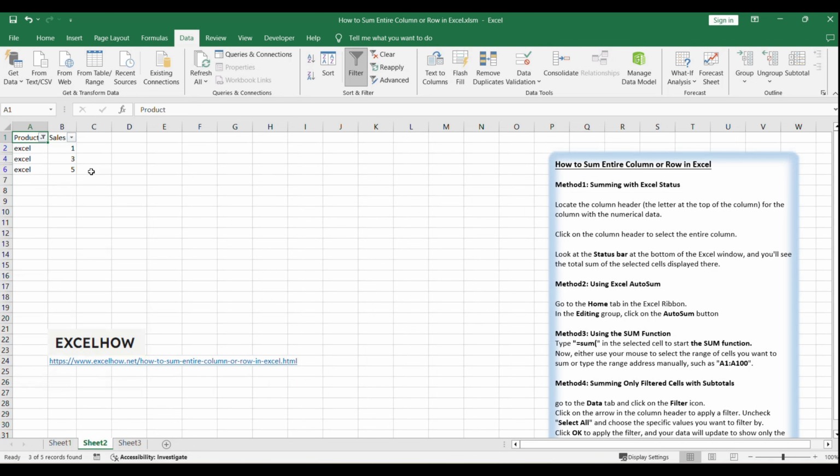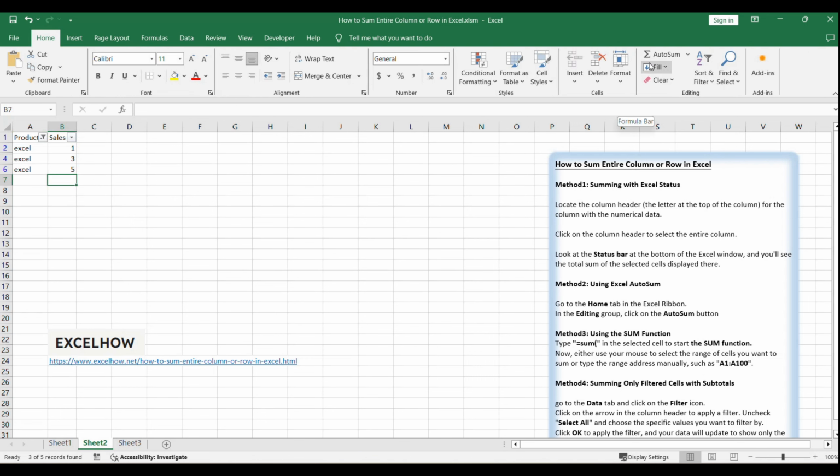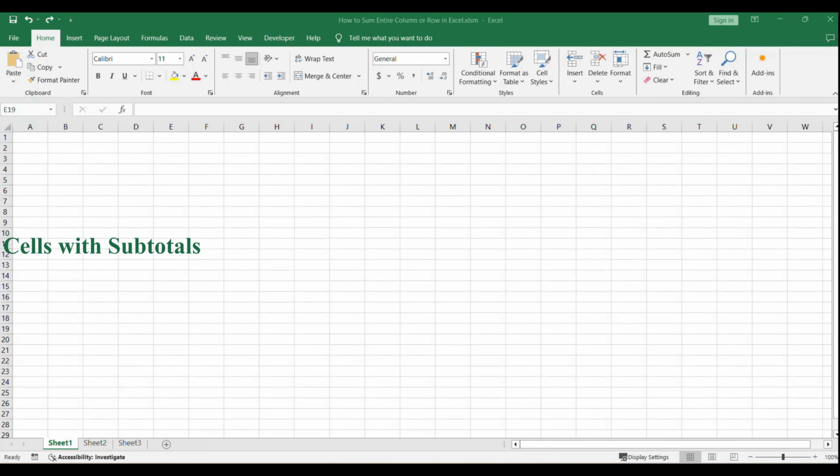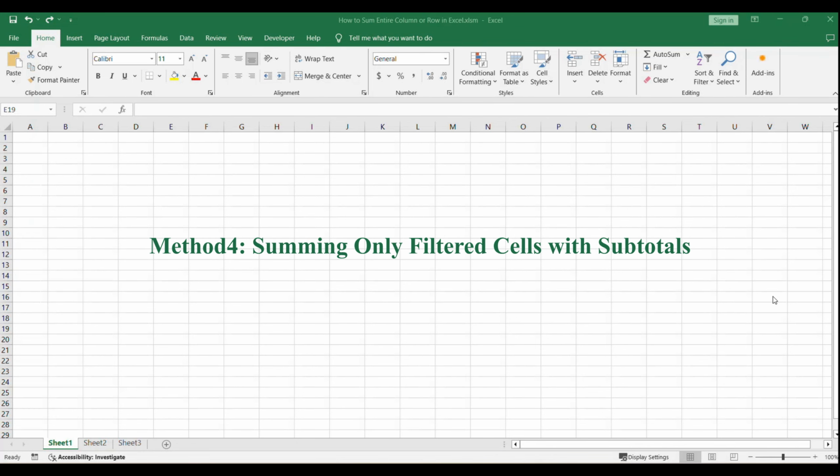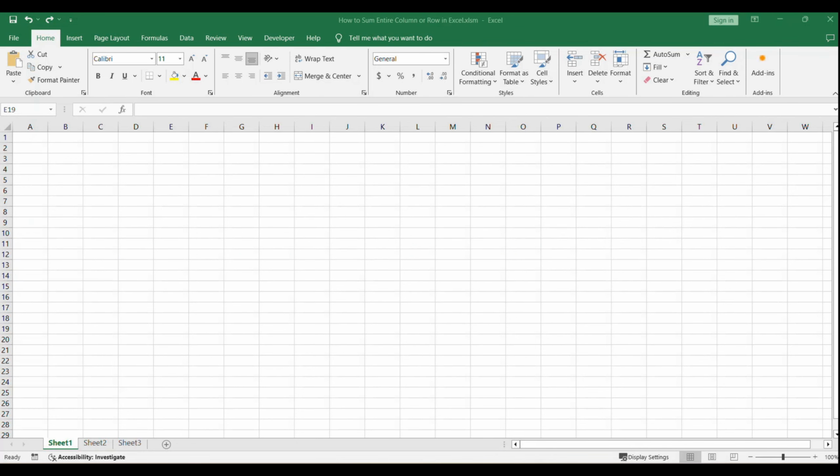Select the range with the numbers you want to sum up and then click AutoSum under the Home tab. Excel will now sum only the filtered cells, providing you with a total for the visible data. This feature is perfect for subtotaling data that meets specific criteria. For those who frequently work with data and need to perform various calculations, including summing, converting your data into an Excel table is a great strategy.